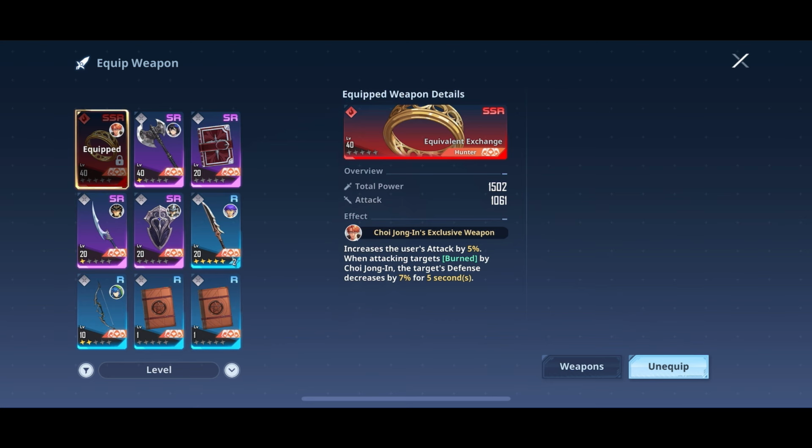And after doing a rotation a certain number of times around the map, you will also gain limited tickets, and one of the guaranteed prizes is the SSR, his SSR weapon. So very good. So I'm gonna look over it for a little bit. This is perfect for Choi, giving him extra attack for 5%, and when Choi attacks burn targets, the enemy defense decreases by 7% for 5 seconds. So on top of everything else he does, this just makes him a lot better.